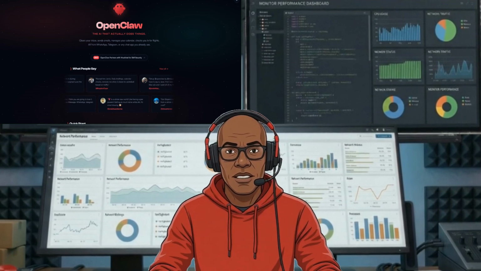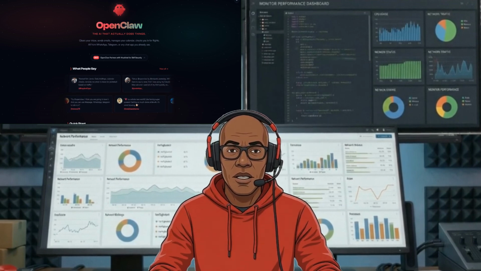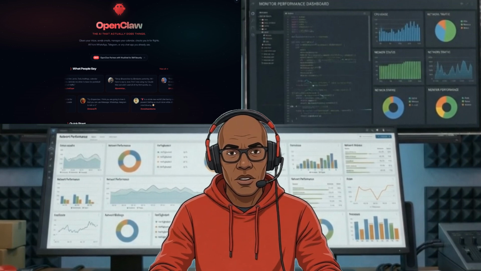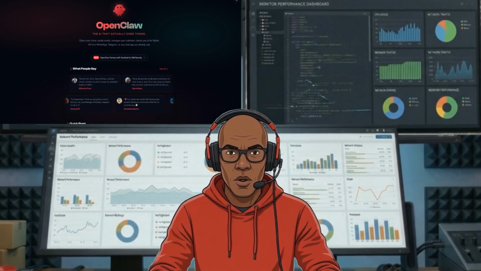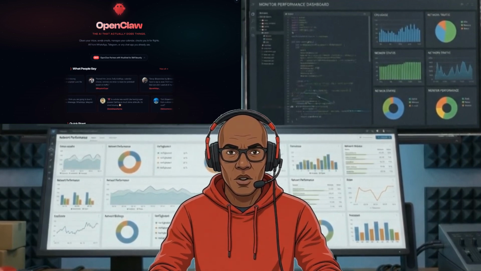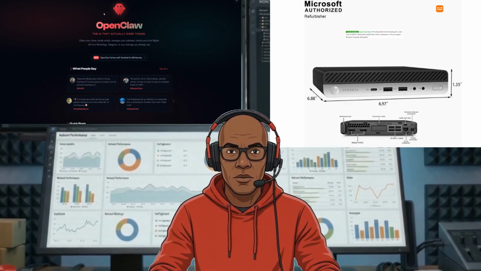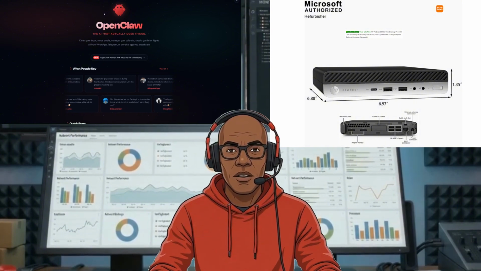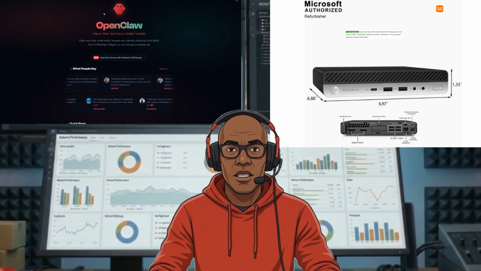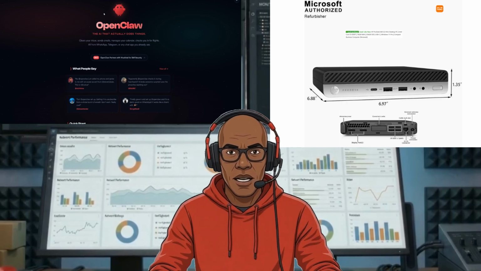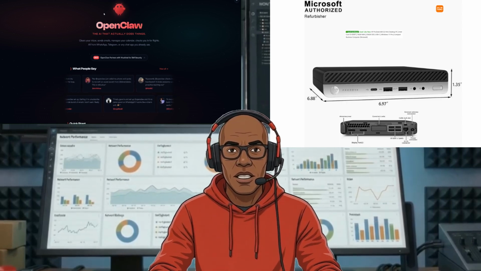Also a little bit about my setup. Again, I don't know everything about OpenClaw or all the different ways you can set it up. The way I set up mine was on a standalone mini desktop PC. I bought it refurbished from Temu. It is running Windows 11 with a Core i5 processor, 16 GB RAM, and a 256 GB solid-state drive.